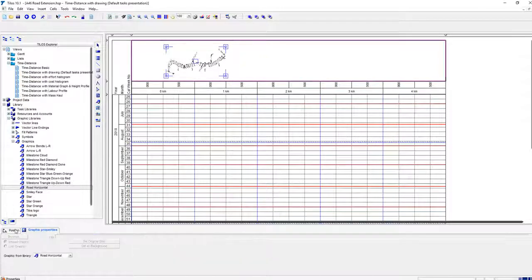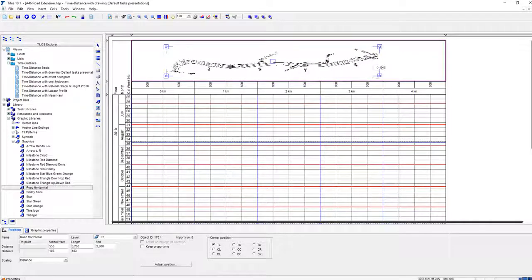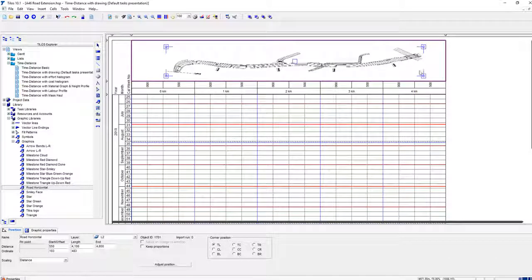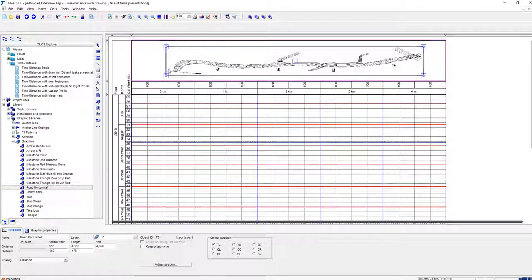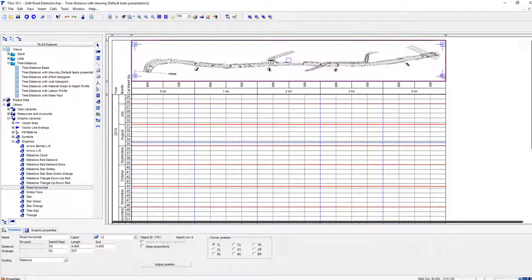The tabs down below are about the object, and we can stretch and shrink it using these blue editing handles, which are crucial everywhere in Tilos. If I pick up the vertical stick, I can move it in the distance dimension. If I pick up the horizontal stick, I can change it in the height direction. If I get a blue editing handle, I can have the 4-headed arrow and move it to a new location, and with a 2-headed arrow, I can stretch it in both ways.